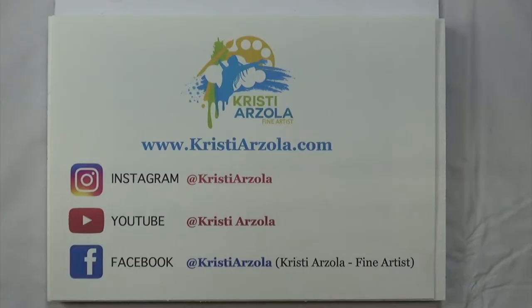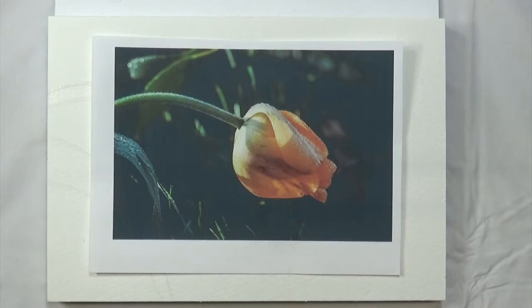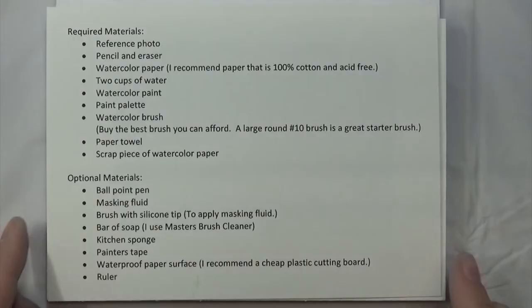Today I thought it would be fun for us to paint a tulip together. Before we get started, please keep an open mind. We are here to learn and to practice. No comparing allowed. We each have a different level of experience and it's through practice that we'll get better. I've listed the materials in the video description for your reference.